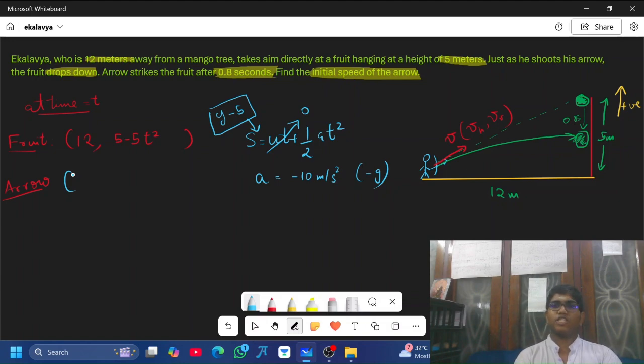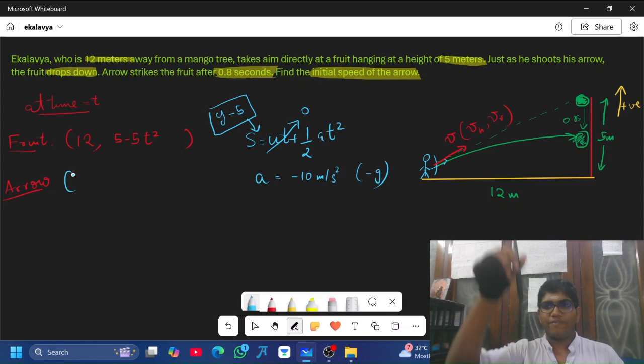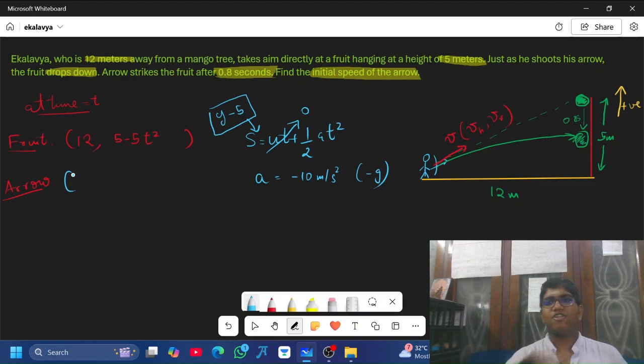Why? In projectile motion, we understand that the horizontal velocity and the vertical velocity are independent of each other. So, since the acceleration is acting in the downward direction, only the vertical component of the velocity will be affected. The horizontal component remains the same. So, initially, if it was Vh, it will remain Vh into time t. That will give you the position Vh into t.